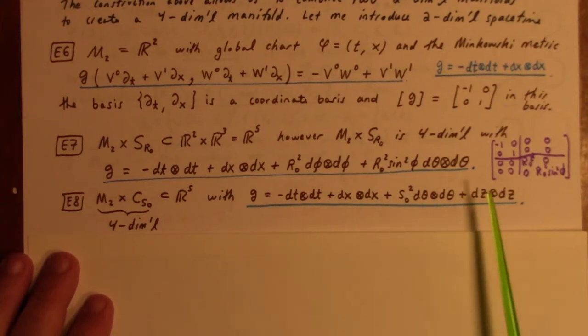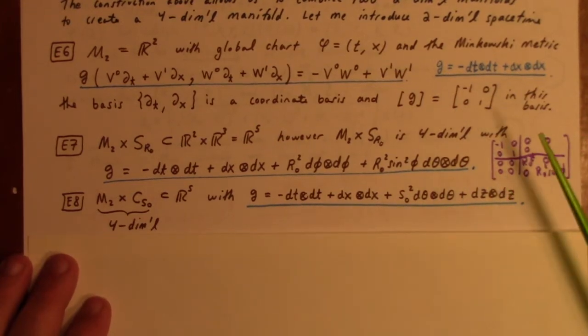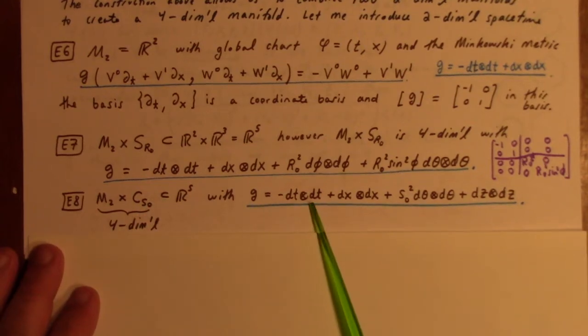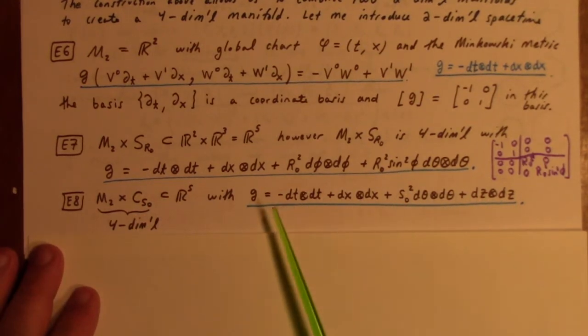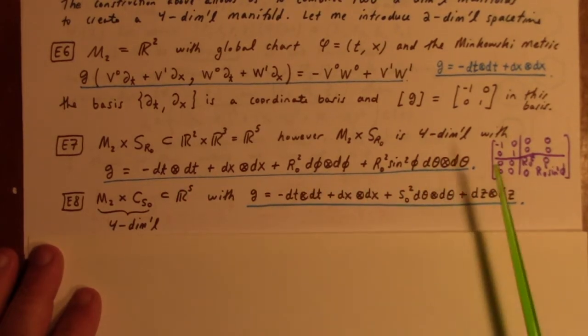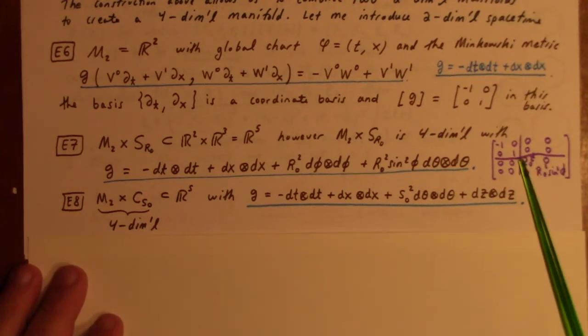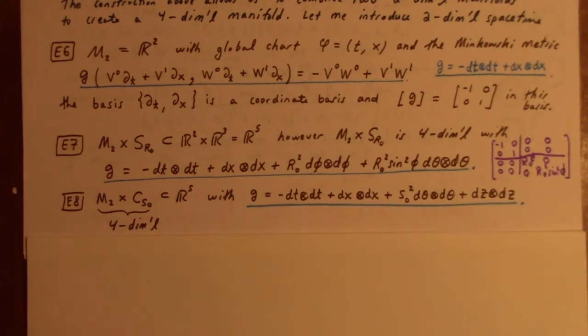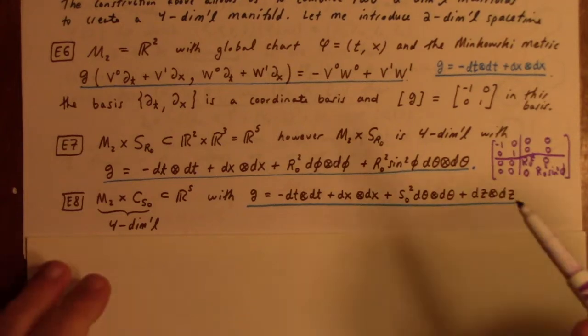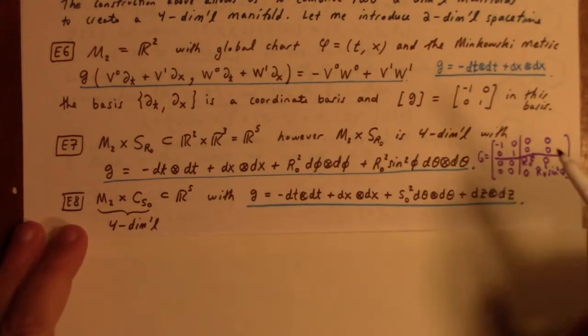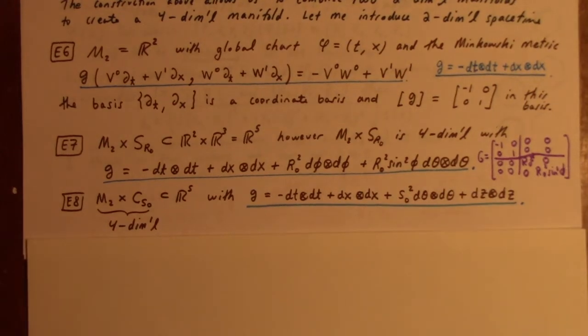I guess I'll make it a homework just to drive it home. These would be easy homeworks, like find the matrix of the metric with respect to the t, x, theta, z coordinates. Find the matrix with respect to the t, x, phi, theta coordinates, like that. And you should be able to see that the matrix of the metric is literally the direct sum of the matrices of the metrics which are appearing for the manifolds that we're taking the product of.